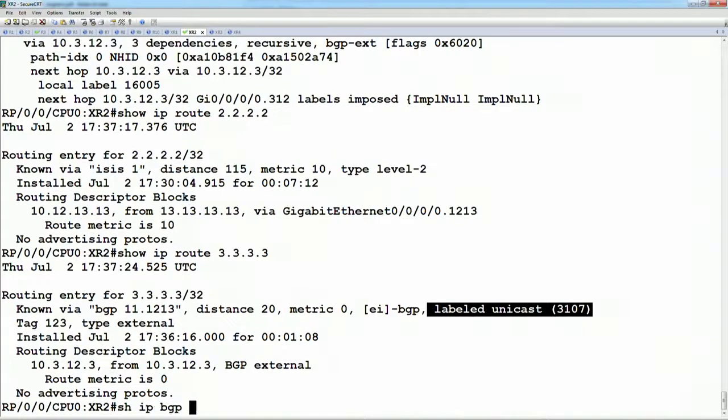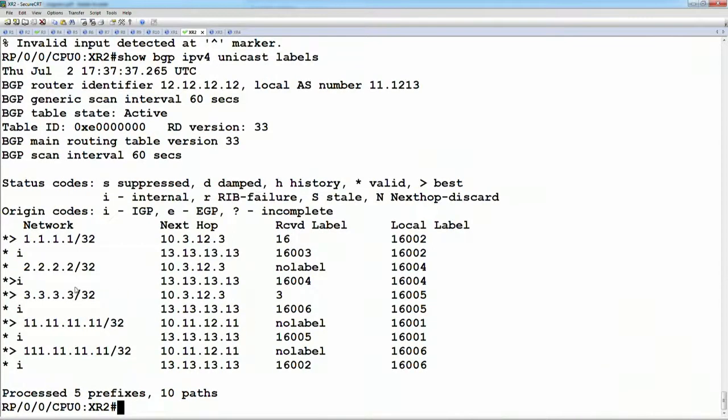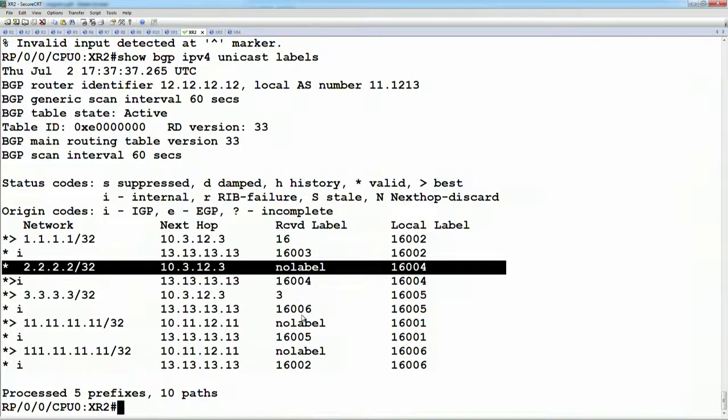If we show BGP IPv4 unicast labels, this does not have a label out to, let's see, it says 12.3 is received label 3. Or no, wait a minute, this is the problem.